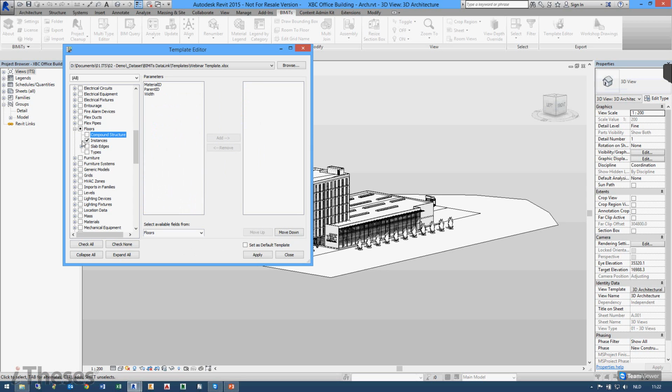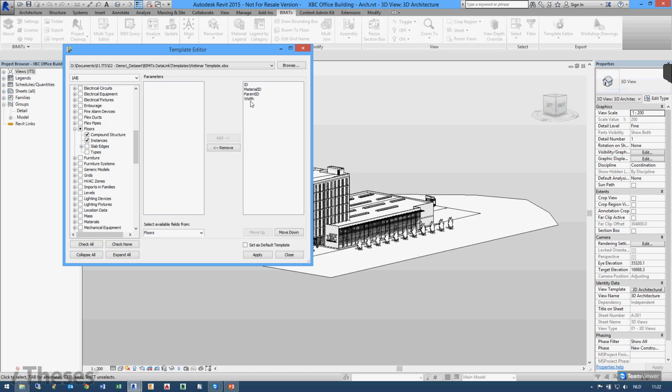Now, if we go back to the compound structure, what's this? Well, certainly in architecture, we often use compound structure floors, so multi-layered floors. The same thing for walls, which we indicate as, for instance, the precast concrete, and then the compression concrete, maybe some screed, then the finishing layer of the floor. And I want to discretize also those elements. So what I want to see is the ID of the layer, the material of the layer, the type name of the floor which is using that layer, and the width of that layer.